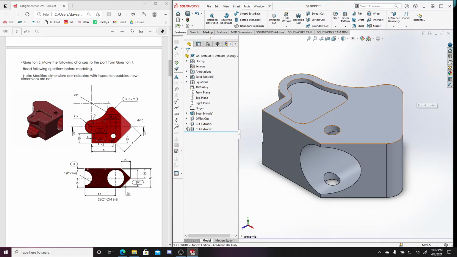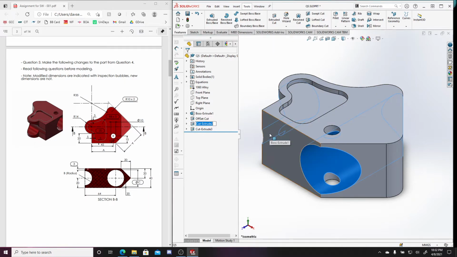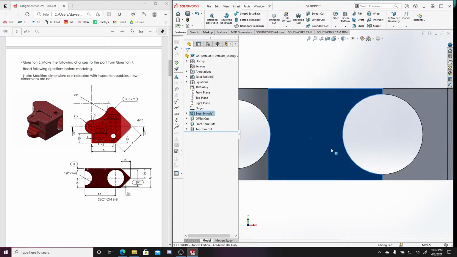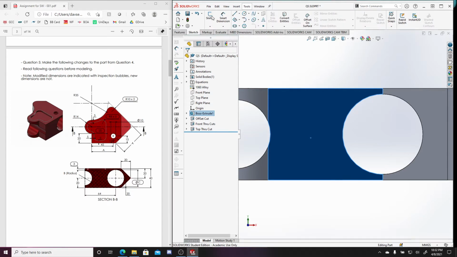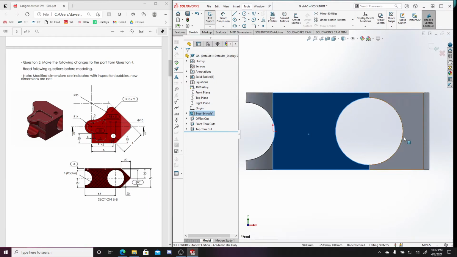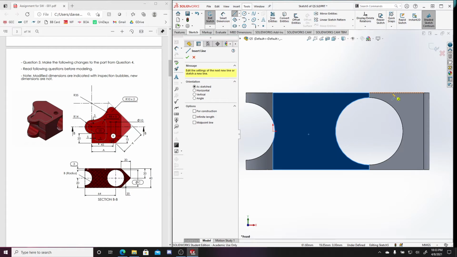Again, I should probably label these cuts, that way I can go back to them easily. These would be front cuts, right? This would be the top cut. And now I just need to add these cuts here, which look like two triangles. So I'm going to again sketch on this plane, on this flat face that is. I want to see the entire part. So sketch. And here I'm just making a triangle with a horizontal distance of 20.